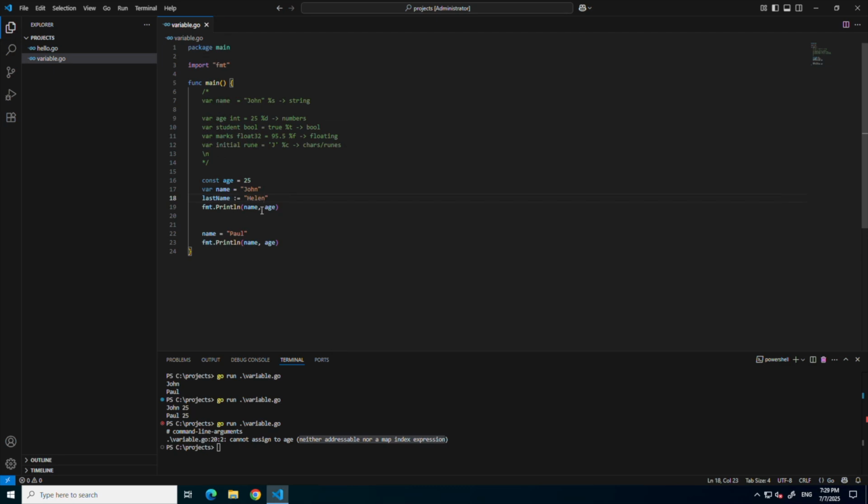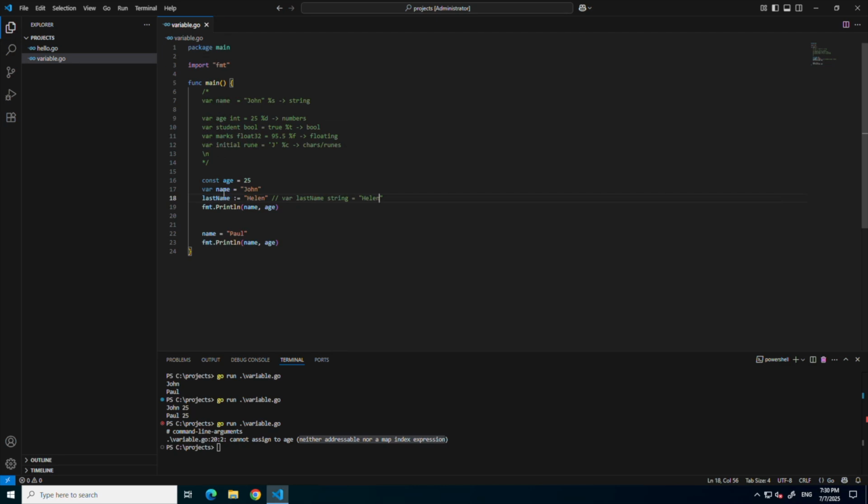In this case, this again translates to the same meaning, that is var last name string equal to Helen. It's a different way to declare and initialize the same thing.